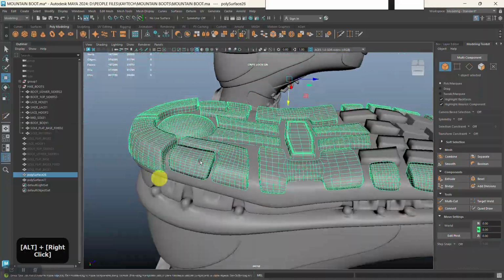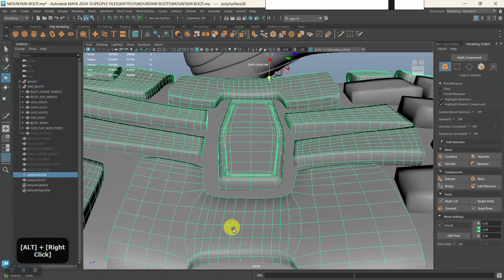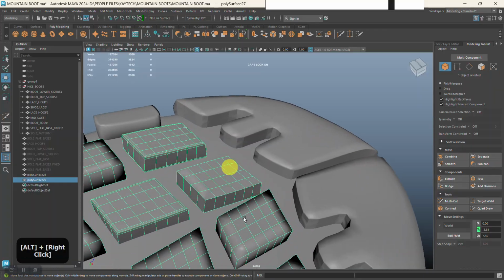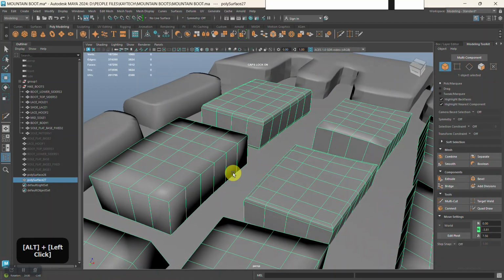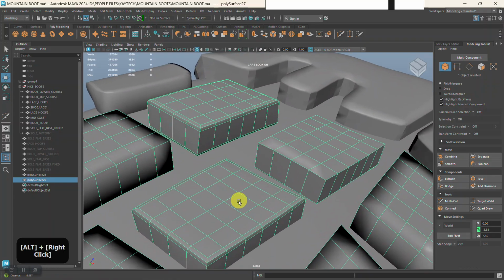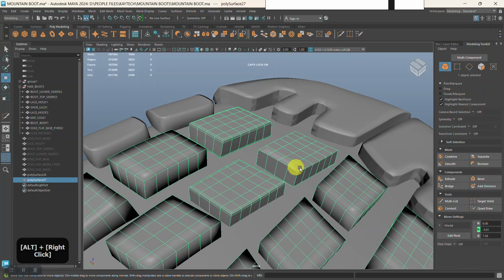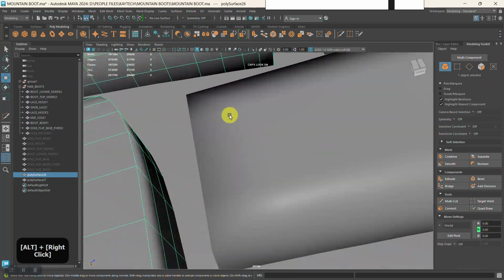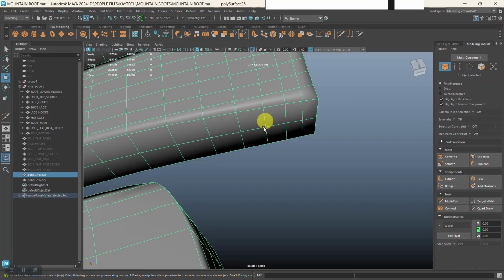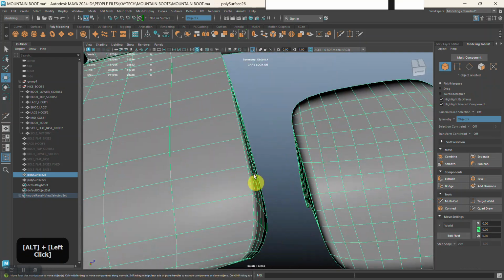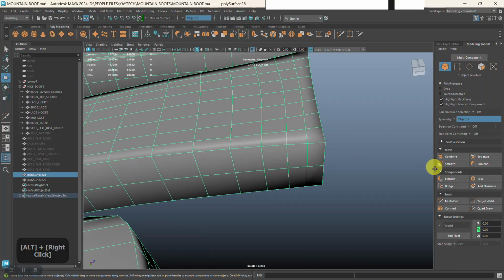The same way we created a bevel in here, I'm going to create bevels for the others. Then here I'm going to add some more. Let me solo this out. Turn on objects. I'm just going to add some more edge loops.